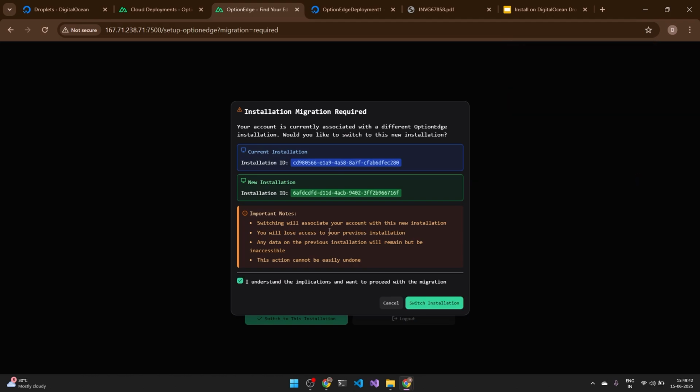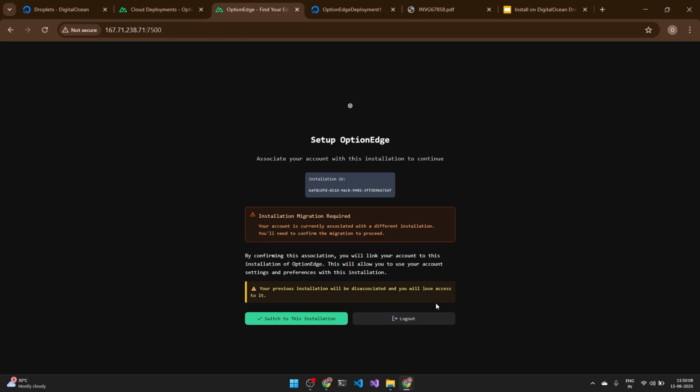So I'm getting this notification because it means that I have already installed OptionEdge and logged in on a different machine. So it's saying that you already have an installation on a different machine, and if I configure my installation on this machine with my user ID, then the access to my previous installation will be removed. So because I want to associate my ID with this installation, I'll click on switch installation.